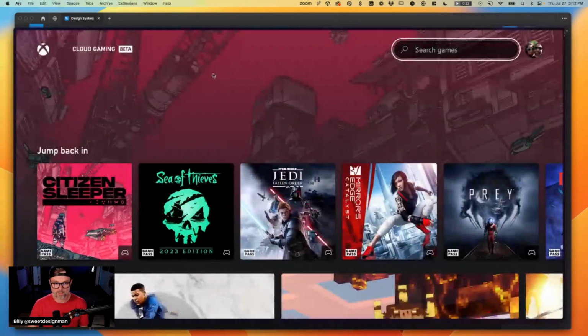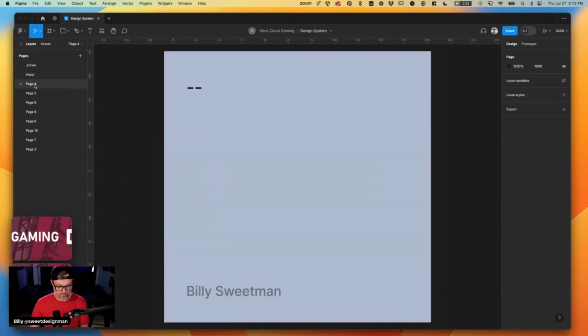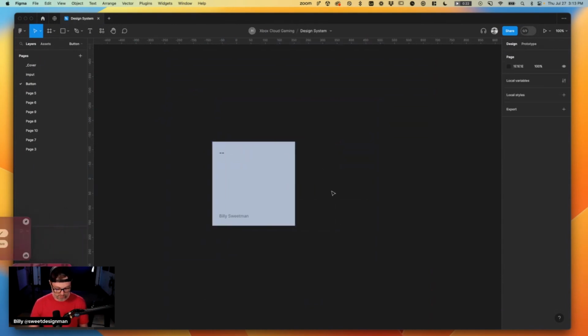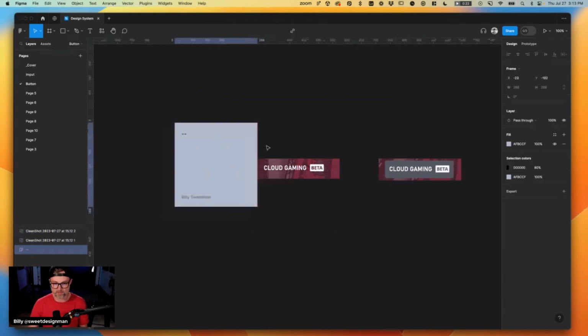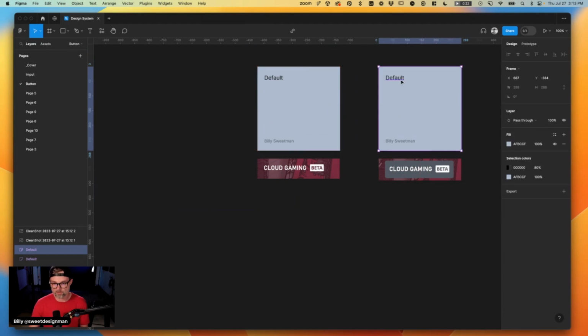And dive back in. It looks like it's a button here. So we're going to copy that hover state and then a non-hover state. And we are going to go to this and we're going to say button. The reason I'm doing different pages for my components is it just helps with a little bit of organization and clarity in here. Now, I could easily start dropping these all on one page, but I like to start categorizing these a little bit. So we're going to say default state here, and we'll capture hover over here.